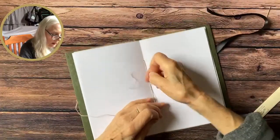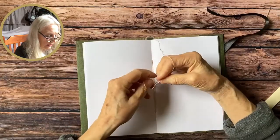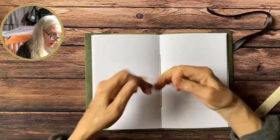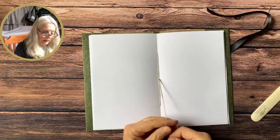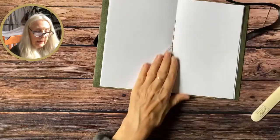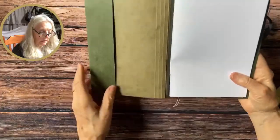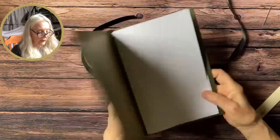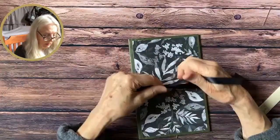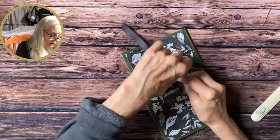And give that a good tug, and then what I'm going to do is just tie this in a double knot. There we go. Now I'm going to leave these strings long for now. Just going to even them up because I may or may not want to add something to the bottom of the strings. I'll leave that until I decorate the book. But for now, there is my journal made with its beautiful ribbon closure.